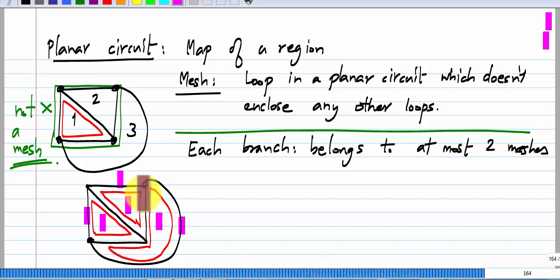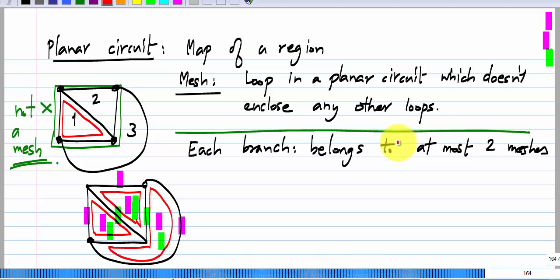Now this particular branch is common to this mesh and that mesh. Similarly, this one is common to this one and that one. So each branch belongs to either a single mesh if it's on the periphery, or to 2 meshes if it is the boundary between 2 meshes.